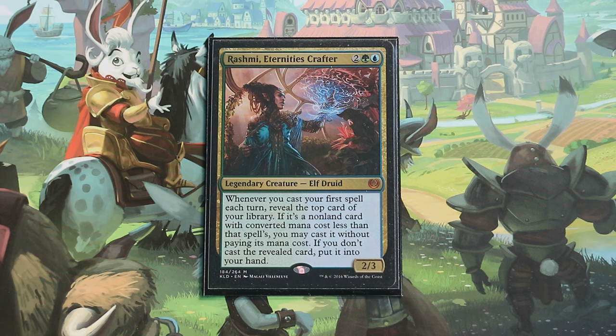I guess that I should mention Rashmi. Rashmi will make the first spell you cast each turn into a cantrip. She will do this strategy without even including a single original typical cantrip spell in your deck.